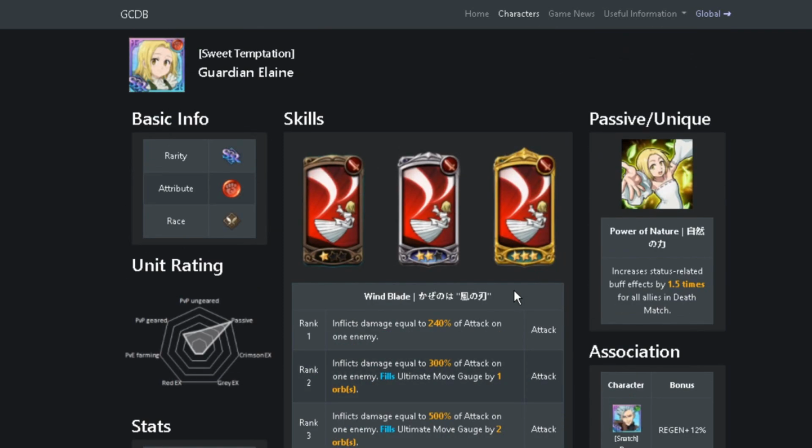So Elaine is a pretty good character. She's probably one of the best from the Valentines units. So let's hop into the next one.